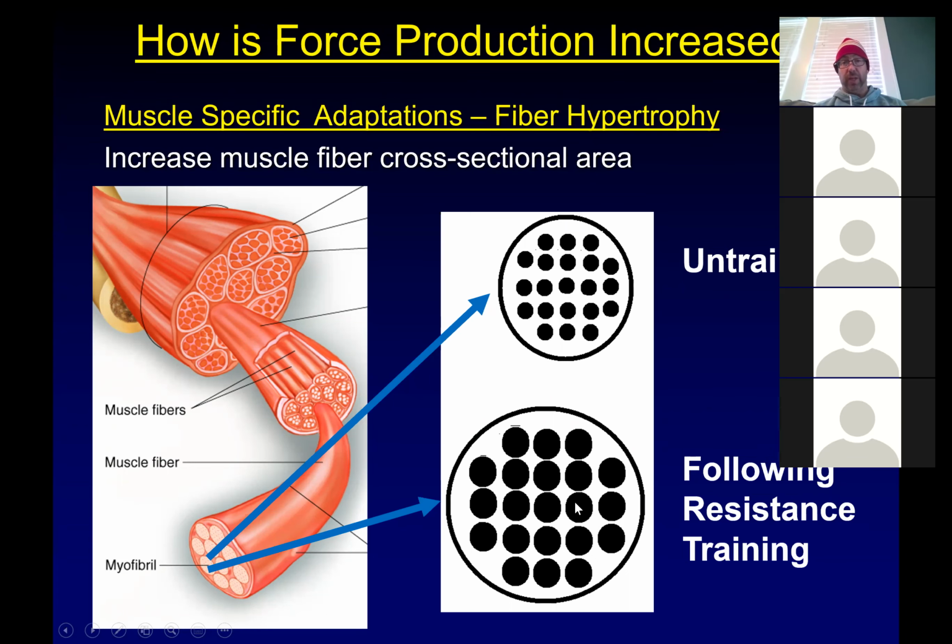And then here is the fiber has gotten bigger and each of the myofibrils has gotten bigger. And so we think this is the primary way that humans are going to make their muscles bigger. I'll mention a concept called hyperplasia, which is one fiber turning into two fibers, which we do see in some animal models and that we think may be promoted by people taking like testosterone or different kinds of steroid hormones. But we think it's very, very unlikely to occur under regular circumstances in normal people.